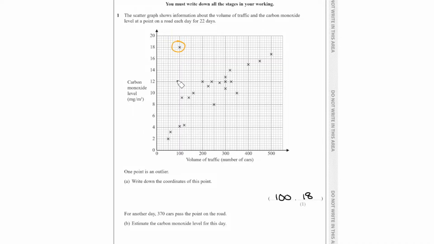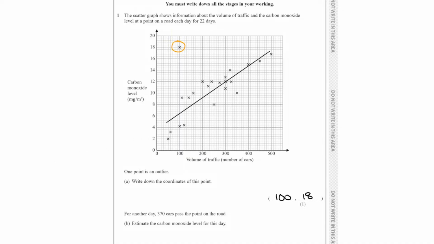So obviously ignoring the outlier one, I just try and get it roughly somewhere in the middle. There are quite a few points here, but if there's a graph with fewer points, you could count that you had roughly the same amount above the line as below. In this case, there are so many points, I probably wouldn't bother counting. They will give you a slight range as well, because everyone's line of best fit will look slightly different. What am I thinking? Maybe, does that look like it's kind of in the middle? Yeah, I think I'd probably go with that.